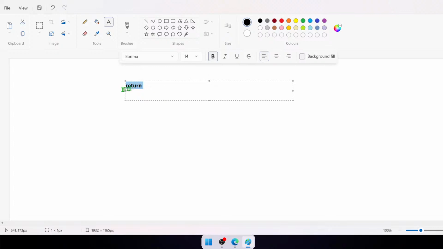We use the return keyword to return, guys. We have a keyword called return. This is used in our program. In the method statements, we use return. Whenever we use return, it will return something.